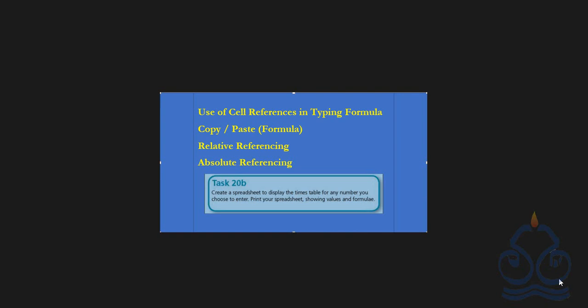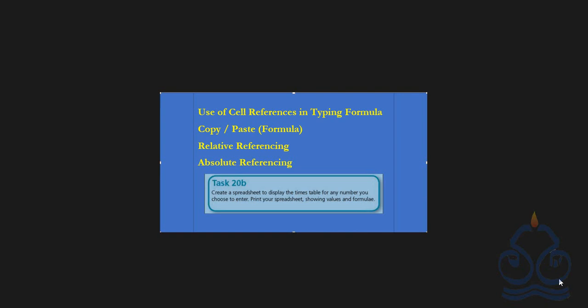Today we are here to have lecture number 3 of Microsoft Excel. As we learned a few skills during lecture number 2 of Microsoft Excel, today again we are going to learn very much conceptual things in Microsoft Excel, the deep ideas I must say, and then we'll move to the task 20B of chapter number 20 of your ICT book that is endorsed by Cambridge University.